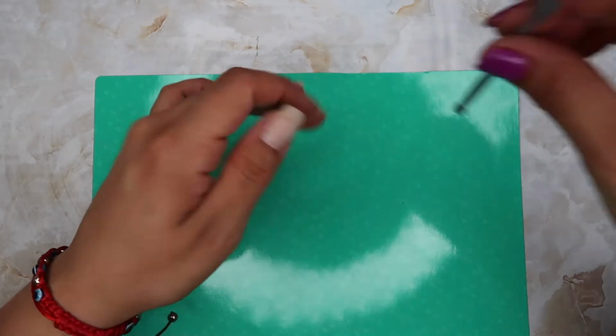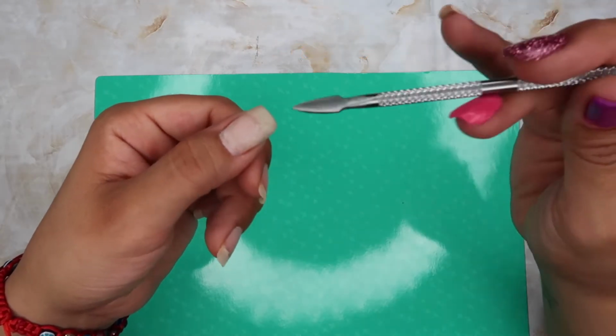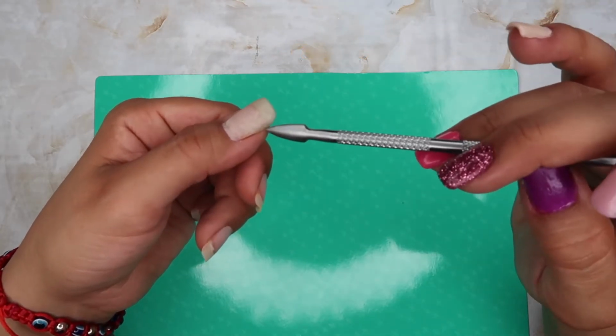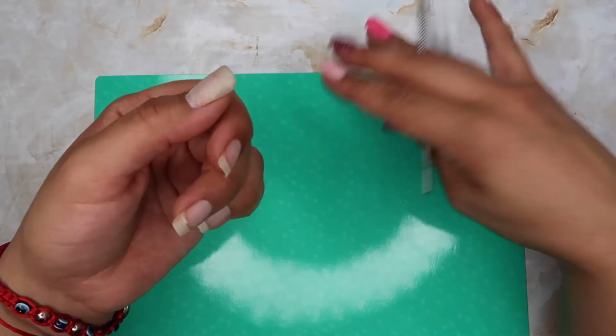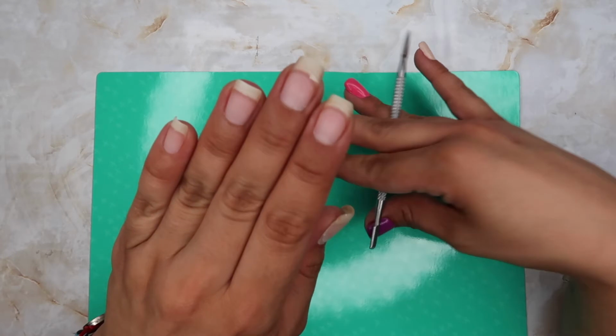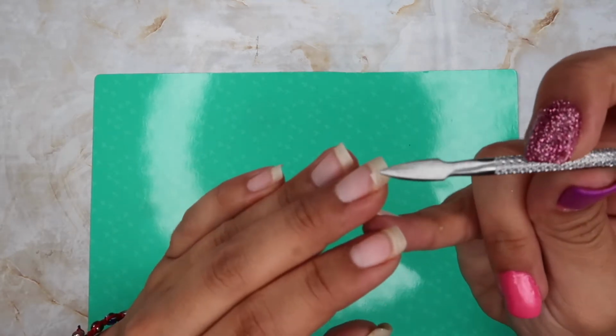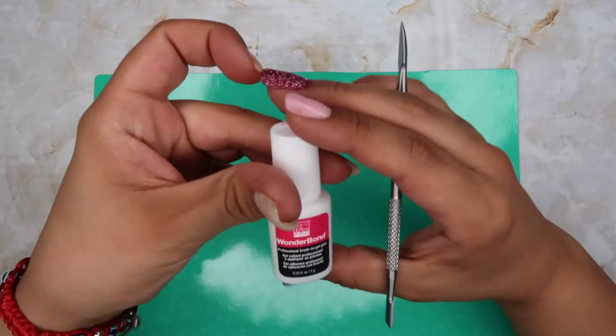So I don't know if you've seen my other video, but I had a very bad break on my thumb, and I repaired it with toilet paper. I'm gonna say tissue paper, but that's completely different texture. So I think today I'm just going to repair it with nail glue, which I have right here.